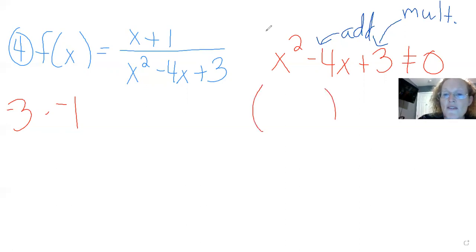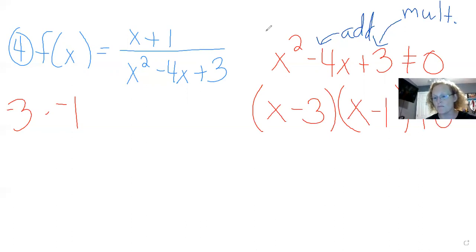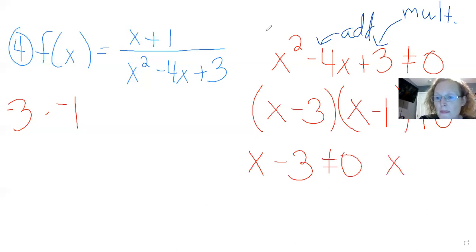So the way that we're going to factor this is we're going to say, okay, X minus 3, since we got that negative 3, X minus 1. And then remember, we still have that cannot equal 0. And then remember, when you're factoring a quadratic, you've got to go another step. Once you have it factored, you take each one of these factors, and normally you set them equal to 0. But in this case, we're saying it cannot equal 0. So X minus 3 cannot be 0. X minus 1 cannot be 0.